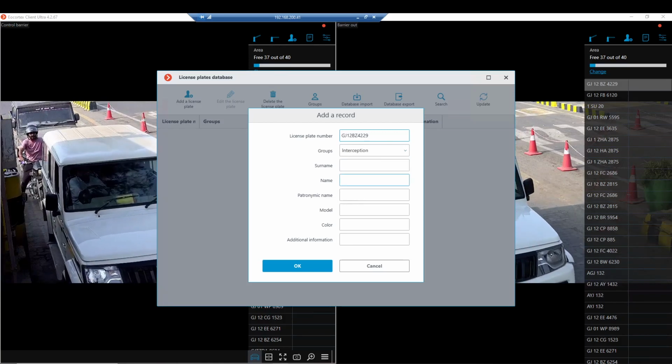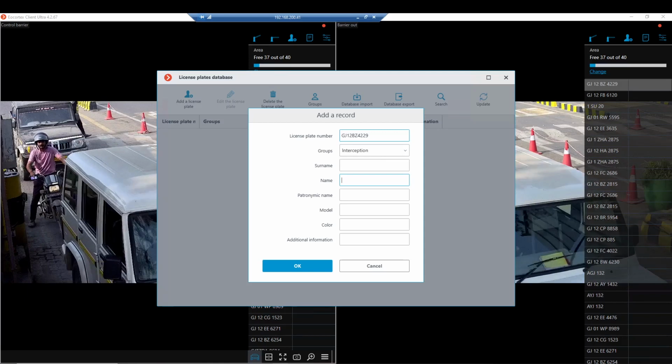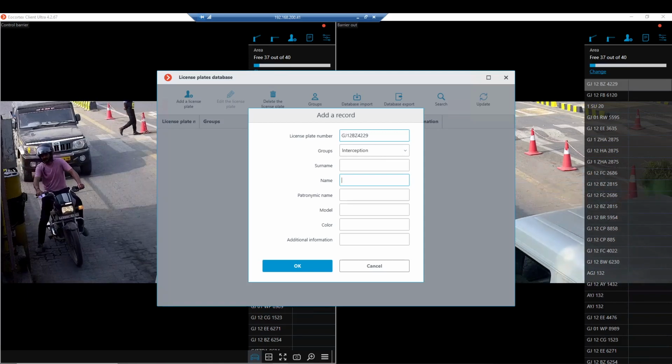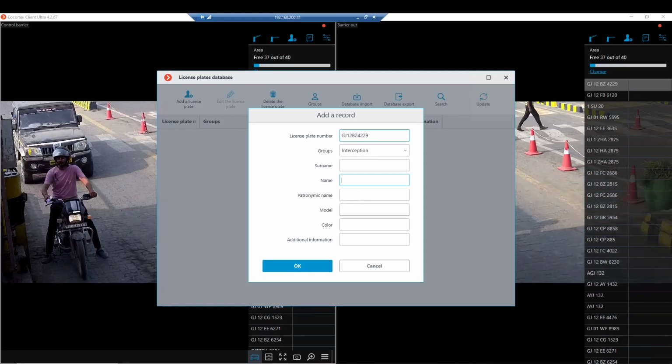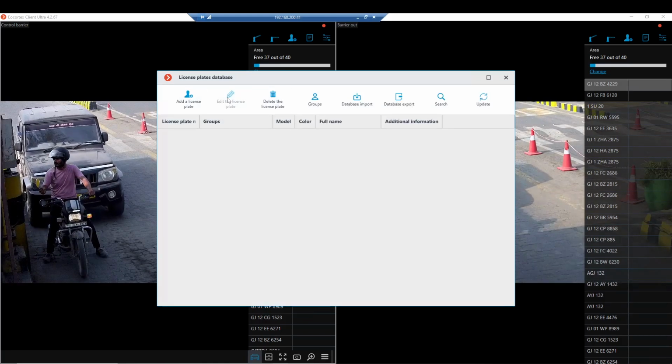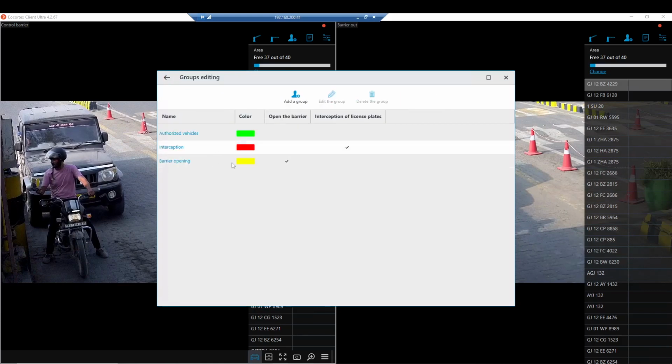Enter the specified name, name of the owner, patronymic name, model of the vehicle, and so on. Also, there is a feature of adding and deleting license plates, and creating groups.